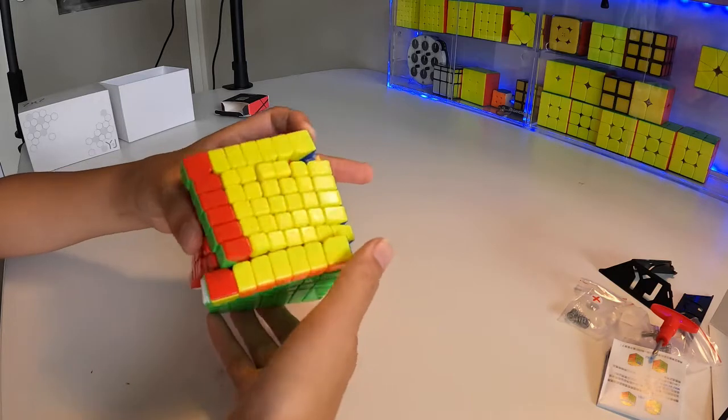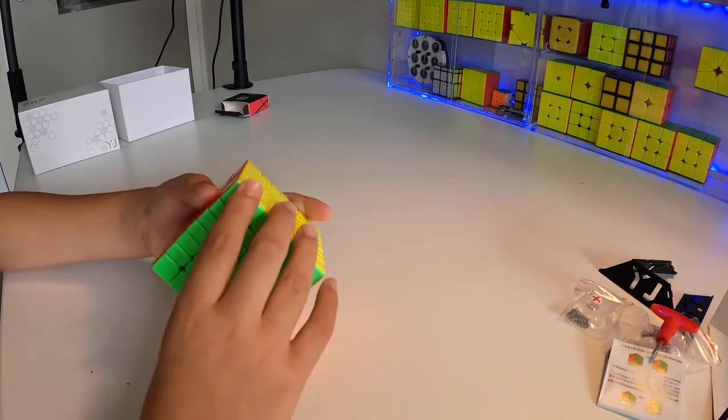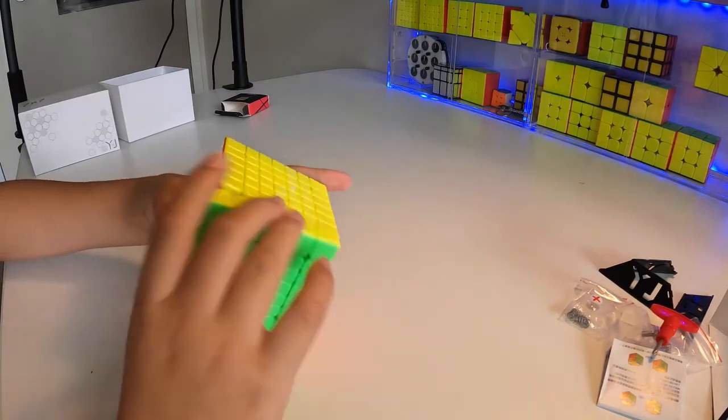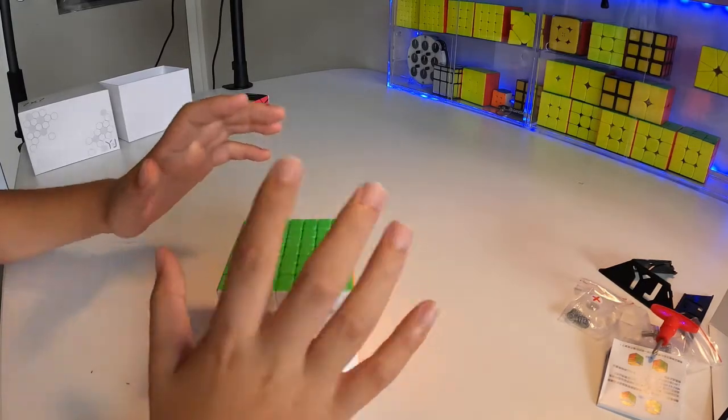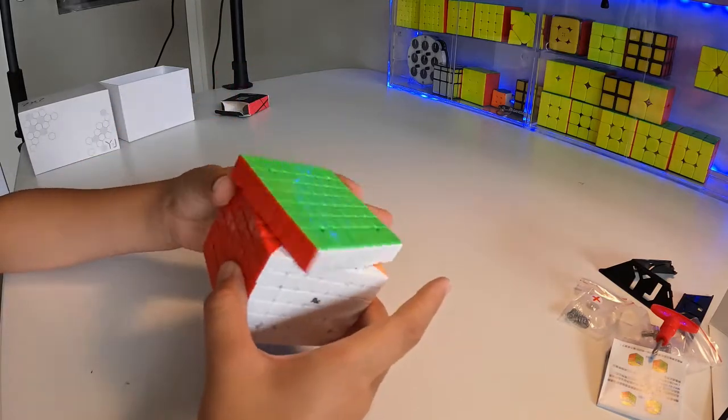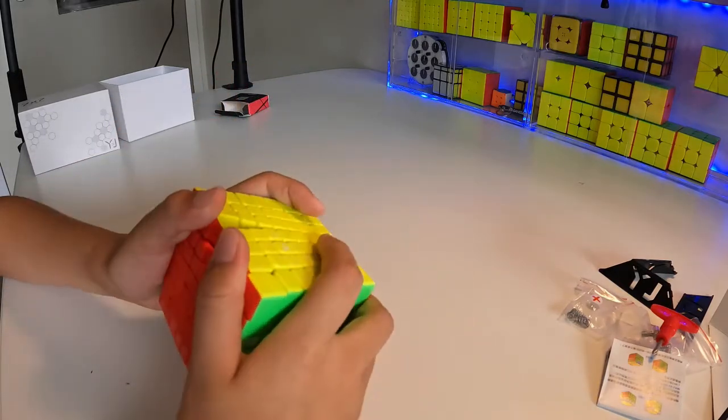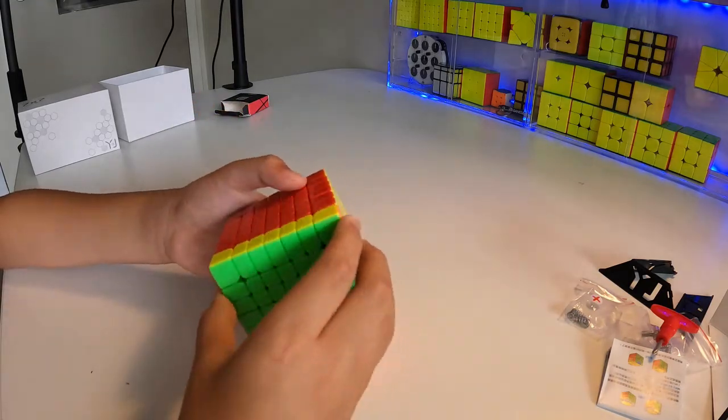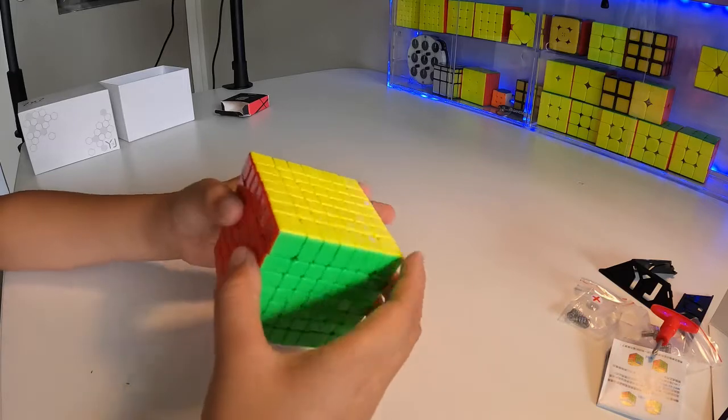Wow, so definitely it's very fast out of the box. I really love it. Smooth, but it's... I'm not going to say it's completely smooth. It's kind of sandy out of the box. Maybe lubing or tightening this cube will help, because kind of right now it's kind of too fast, so I think I should like kind of tighten it.